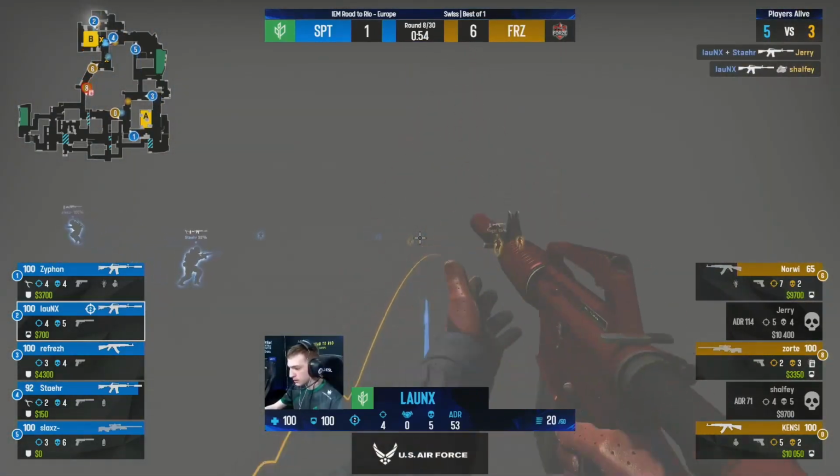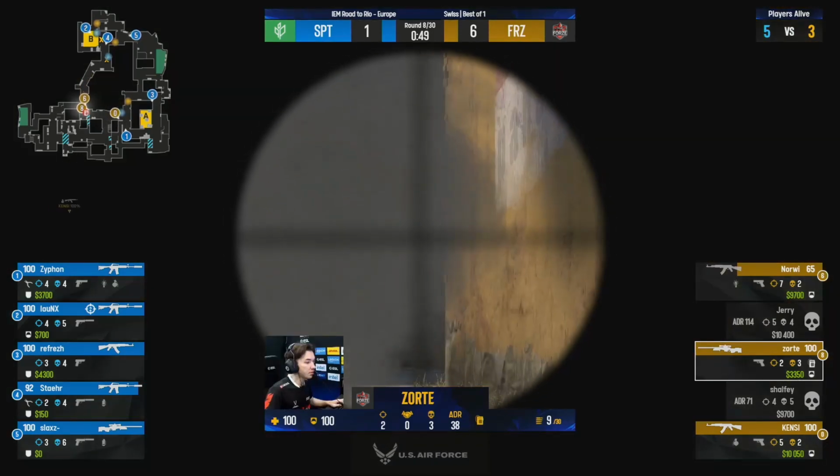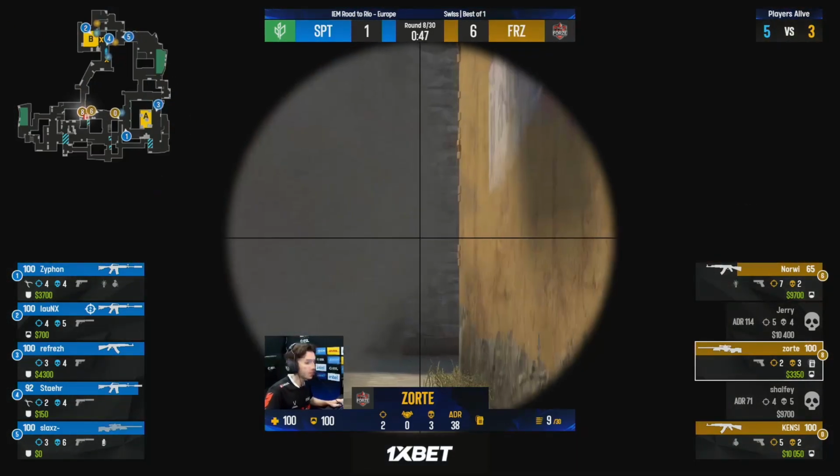Finally, we see some resistance from Sprout. Yeah, they got the double up. They've done that round before, though, and they weren't quite able to convert, but that is a good sign. Of course, the rotation to come over as well.